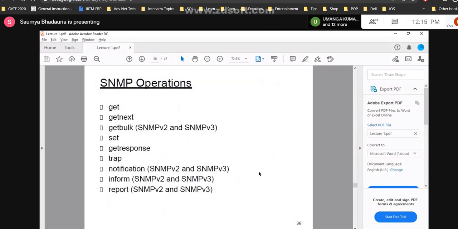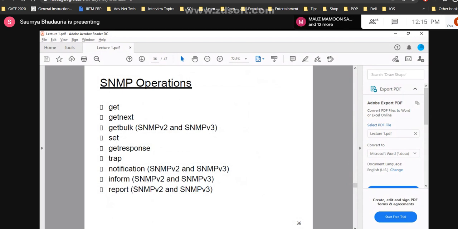These are certain queries which can be sent from one particular manager to the agents. They normally include get request, get next request, get bulk request, and set request. You also have trap message and response for each.